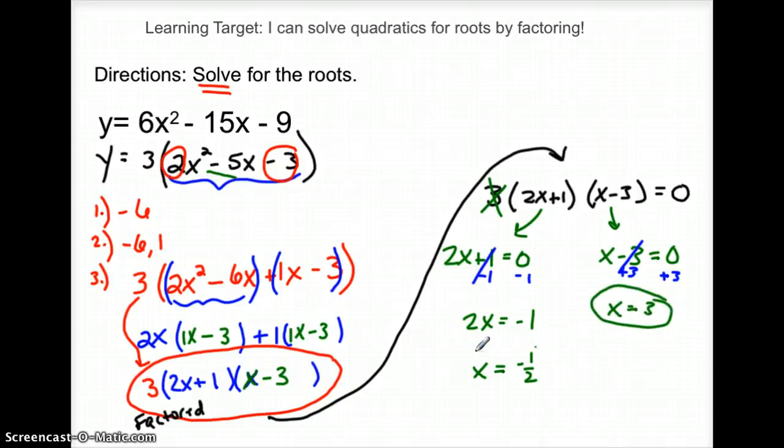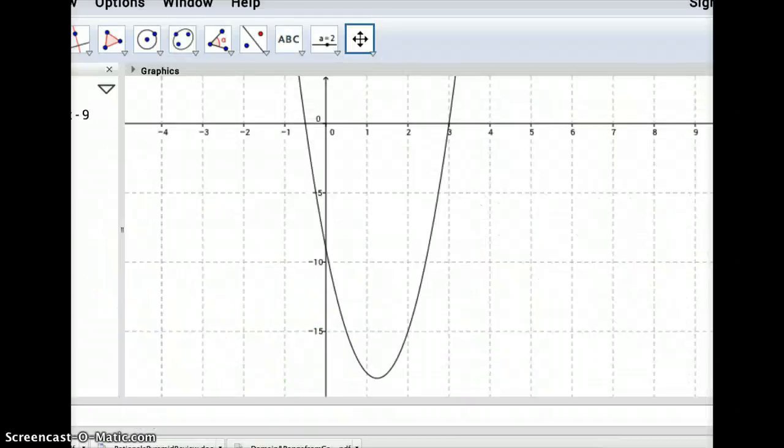Okay, so these are my roots. Now I took the liberty to fire up GeoGebra to show you a picture. We're looking to cross the x-axis at -1/2 and +3. So here's the picture. The y-axis is counting by 5s and the x-axis is counting by 1s. I did that so you can see the whole U shape. But take a look. Indeed, there's our root crossing at 3. And here is our root crossing at -1/2. Okay, so our solutions do match the graph, which is good.